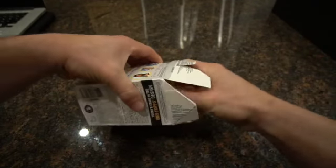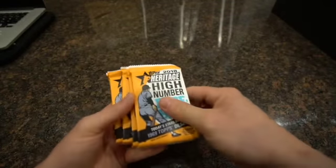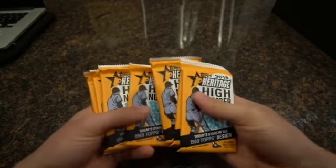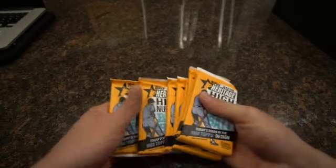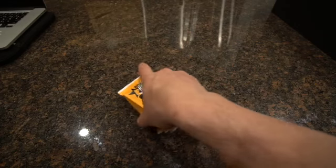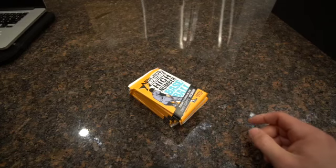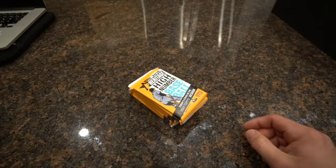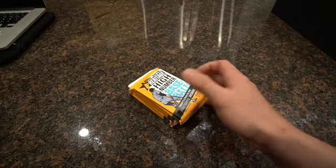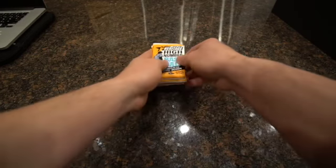These are actually coming in packs. We got one, two, three, four, five, six, seven, eight packs. It's supposed to be seven packs plus one extra pack, so 72 cards total. Packs with a special insert may contain only five to eight cards. We'll start with the top one here.